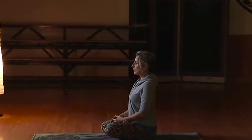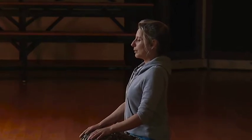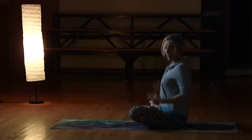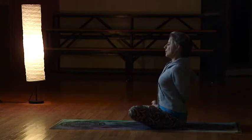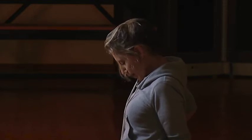Just breathing in nice, full, healing, relaxing breaths — full exhales out. We're going to release a little more tension and stress on the neck. Go ahead and with your right hand grab your left wrist, and sit up nice and tall. Just pull that left wrist over to the right side, sit up nice and tall, give me a nice deep breath in — lift up, exhale, bring your chin down. Feel that stretch in the back of your neck.